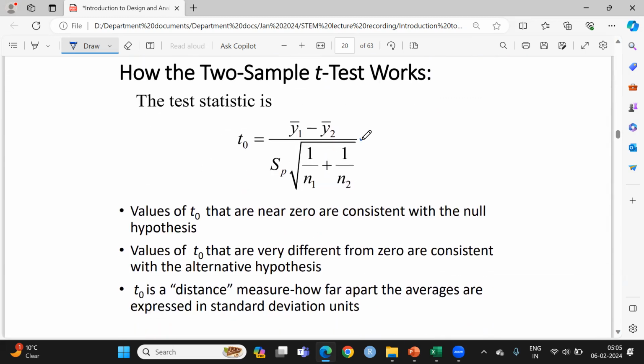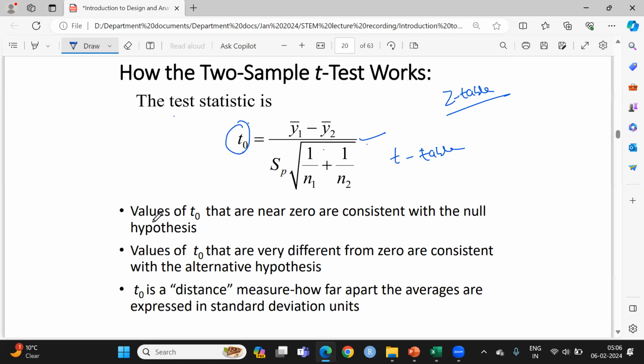Okay, so this is the way that we have got this form. So now the criteria will be again the same: we first derive the value of the test statistic, and we will compare this value of the test statistic with the tabulated value. But in the previous case, we compared the value with the Z table, and now we are using the T test. So we have to compare the value of this statistic with the T table.